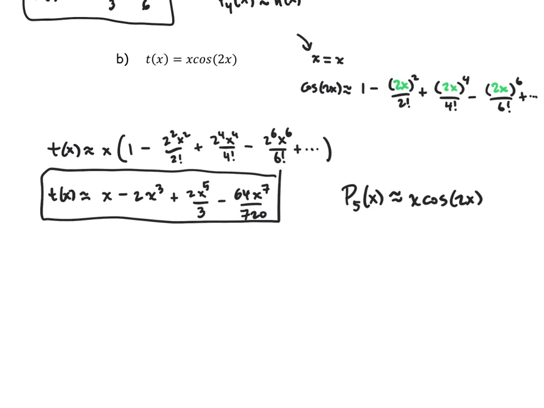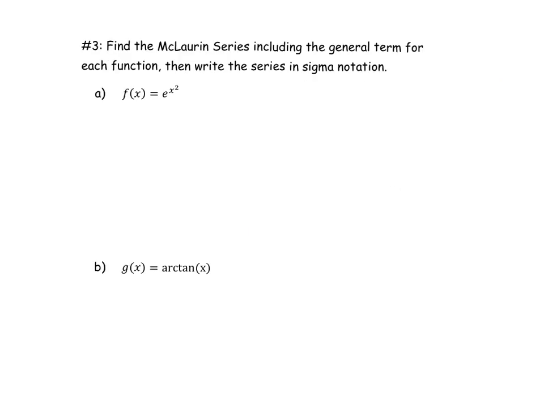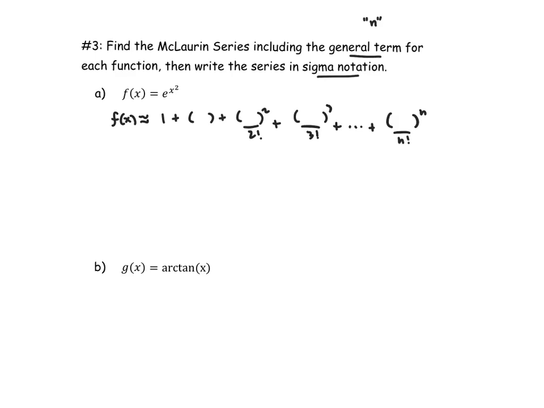Okay, let's keep moving on to a couple more examples. All right, it says find the Maclaurin series, including the general term for each function. Now, the general term is going to have an n in it, and the general term is very useful when constructing sigma. So for f of x, instead of taking derivatives like we've done before, I'm going to take the shell of e to the x, which is 1 plus x plus x squared over 2 factorial plus x cubed over 3 factorial out to the general term. The general term will be very useful, and you'll see why in just a moment.